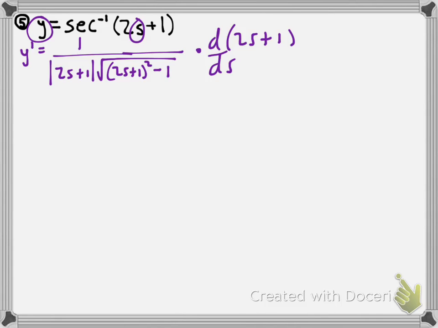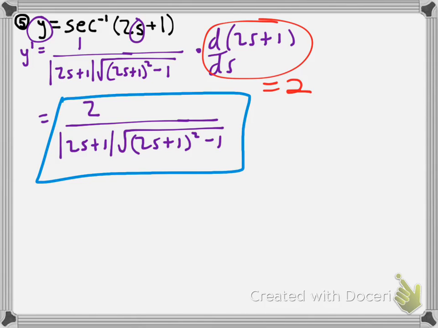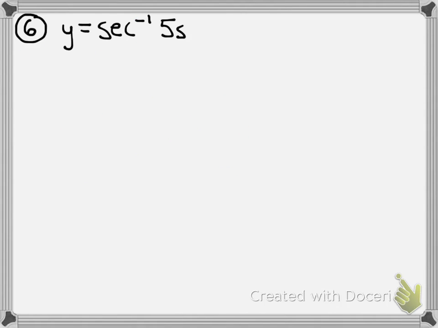As we see here, this derivative right here is just 2, and not a whole lot we can do with this denominator, so we're just going to multiply the 1 by the 2 in the numerator and then just rewrite everything in our denominator just the way we see it. 2s plus 1, quantity squared, minus 1. Okay, that's it. Nothing fancy, we're just using the formula. The formula provides you with your directions, and if you just follow the directions, everything will be fine.